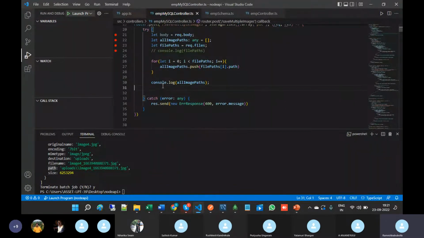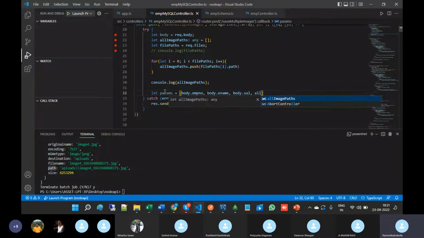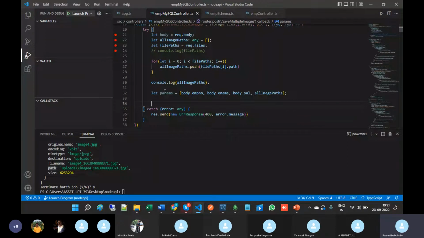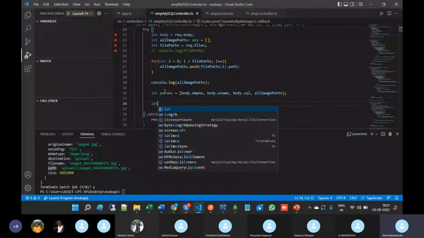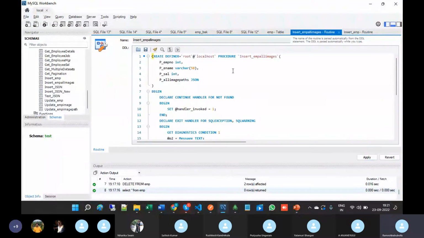After this, we have the request body. Then as usual, let params equal to body.empnumber, body.ename, body.sal, and all image paths. Let callSP equal to set and take the parameters.